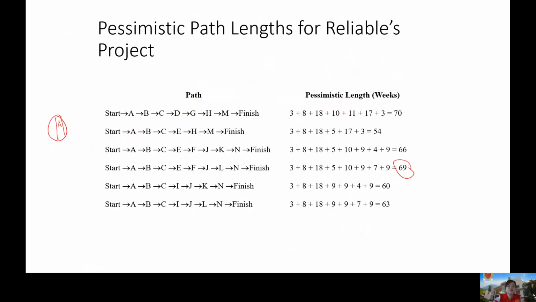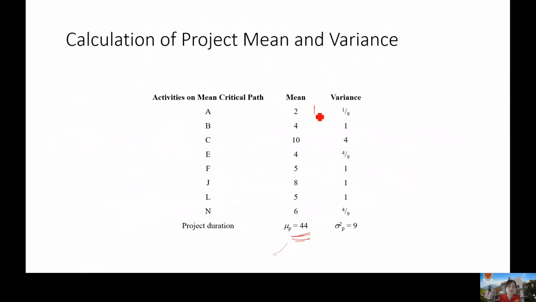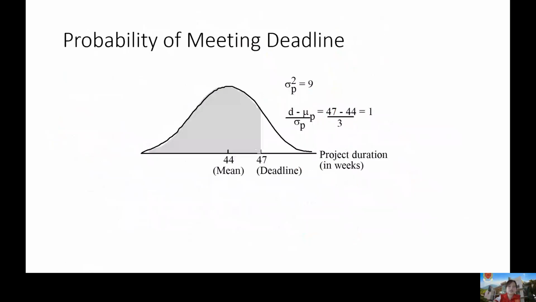So, in case nakuha nyo na yung critical path, makukuha nyo doon na 44 yung duration. Okay? In terms ng inyong optimistic, pessimistic, at most probable na idea, isasum nyo lang lahat ng mean time ng inyong critical path at variance. Yung mean kasi ay gagamitin nyo pang compute ng probability of meeting the deadline.